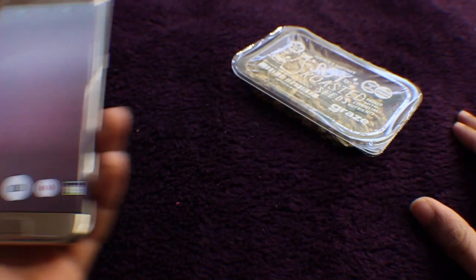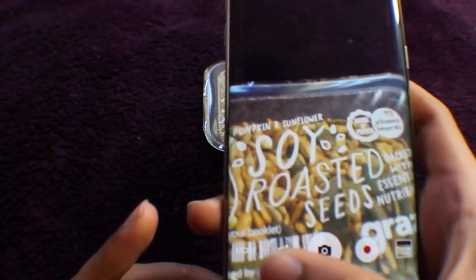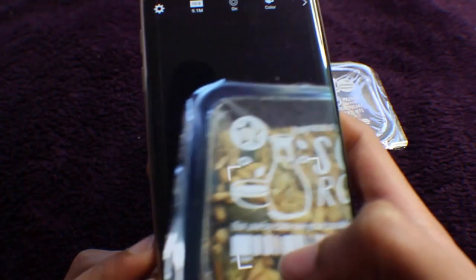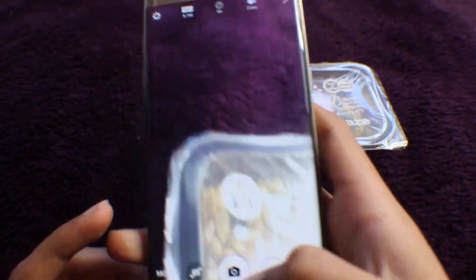And of course it has a very excellent camera at 12 megapixels. It's quite lower than you usually think, right? But the quality it produces is excellent. The software in here really captures the pictures you can take on this phone, and it's really high quality with enough detail to take great selfies. Of course, that's probably mostly what you're going to be using these phones for. Selfies, tons and tons of Instagram, Snapchat, and just regular selfies.